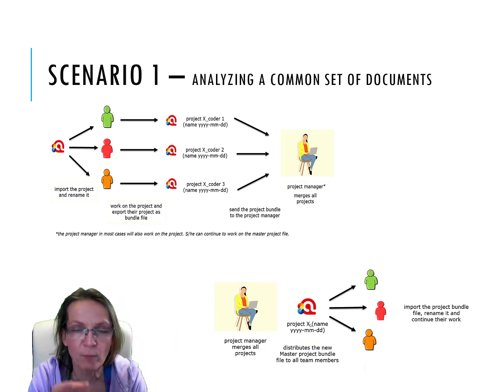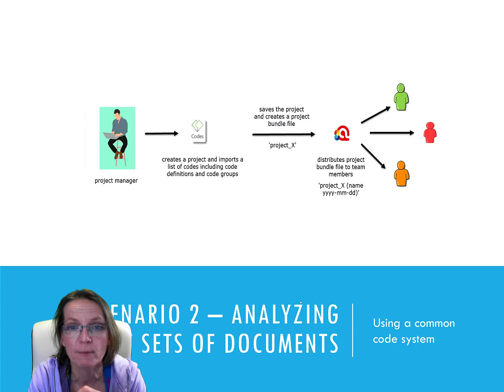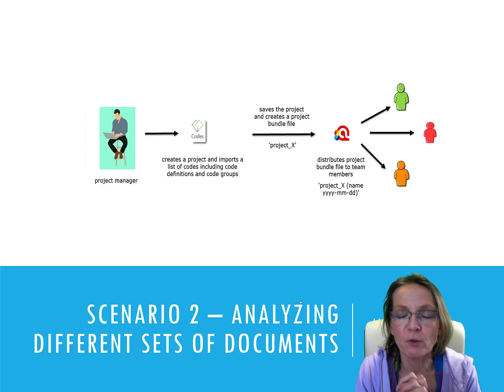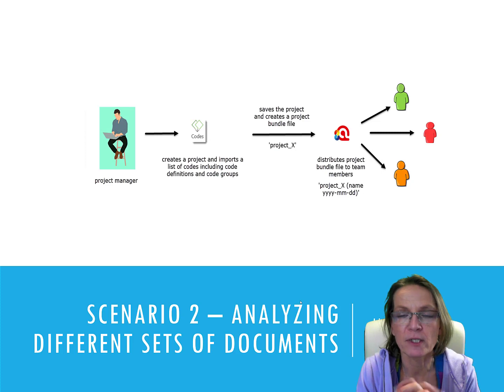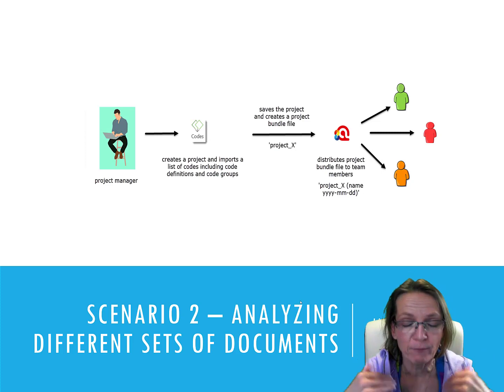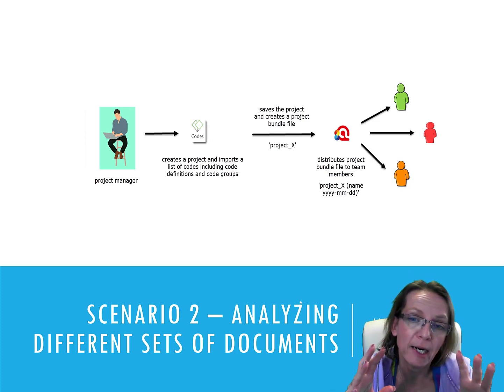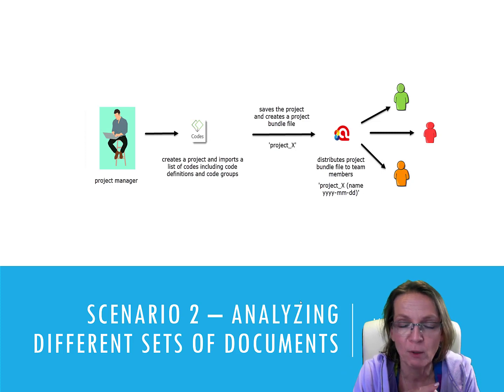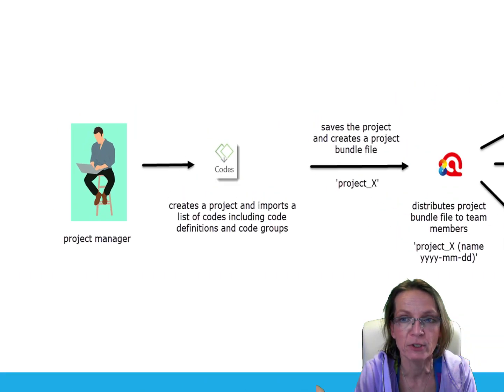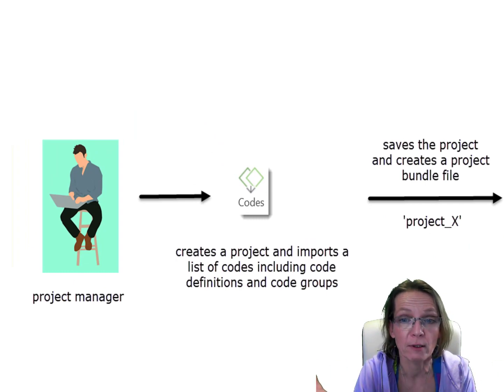When something needs to be added to the project that should be for everyone, then the project administrator should do it at the time of merging, like adding new documents or adding another set of codes. Another workflow is if you start with different documents, then it does make sense to start with a common code list, if everybody is coding all of the data, not with the purpose of developing a code list in a team. Otherwise, when you merge, if you have all different codes, it's very difficult to discuss those and get it all together.